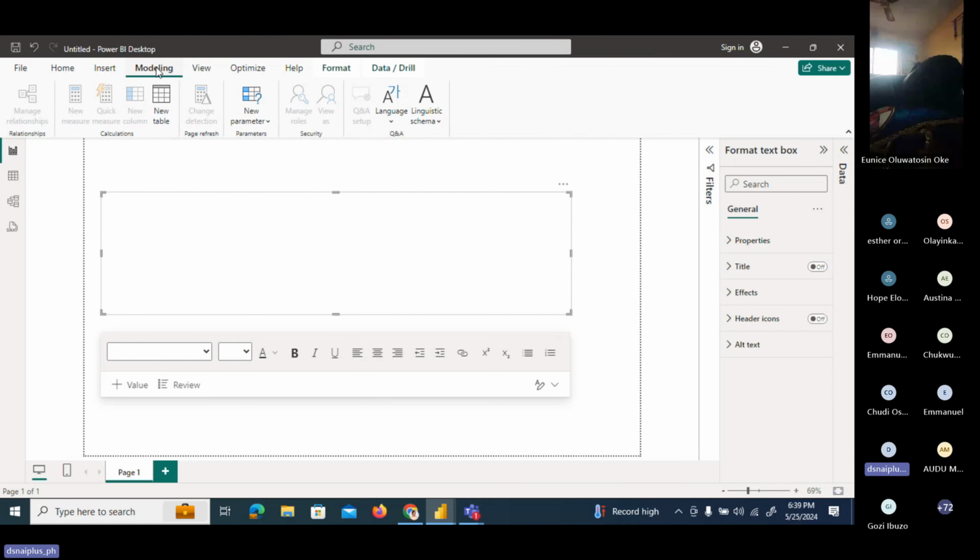Okay, let's go to the Modeling tab. Now, the ones that are not highlighted are because we currently do not have data to use them. So it will be doing small shakara for us. Under the Calculations family, there are times that you may need to measure something. Let me explain. You have a data set that comprises, let's say, quantity and cost price, something like that. And then you want to find the total revenue that the organization got at that particular point in time, for instance, using sales data.